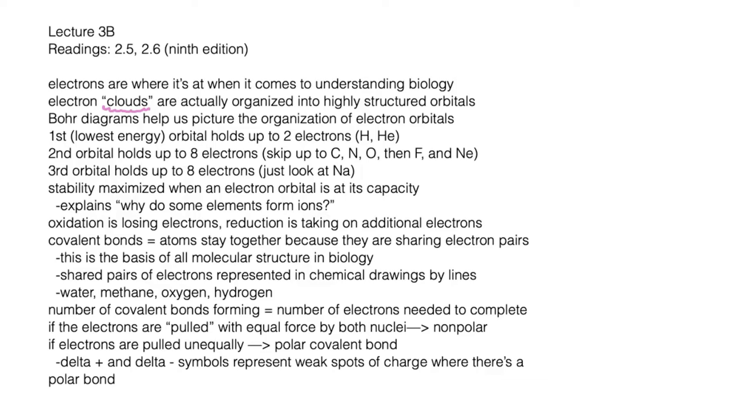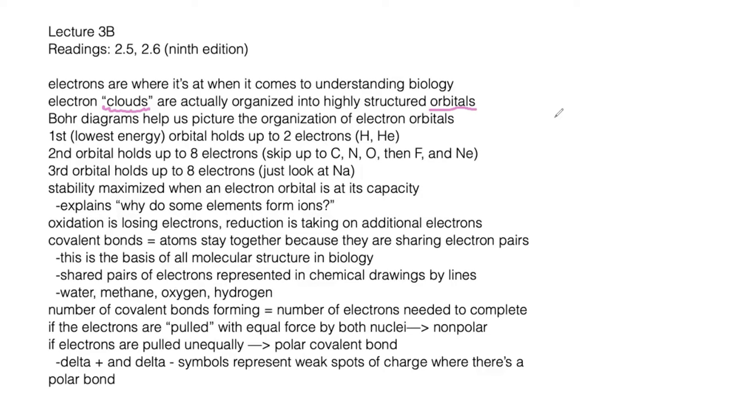In fact, one of the first things you need to get your mind around is the idea that we've got these things called electron orbitals, which takes us back to the idea that the electrons are spinning around the atomic nucleus in the same way that the planets spin around the sun in orbits. It's not a circular or elliptical or two-dimensional orbit. It's a three-dimensional orbit, and they're not always spherical. I'll leave it to your chemistry instructor in the future to explain the actual shapes of these electron orbitals.